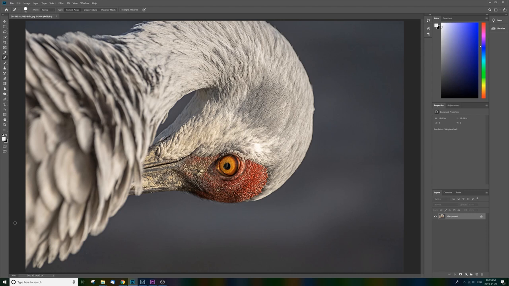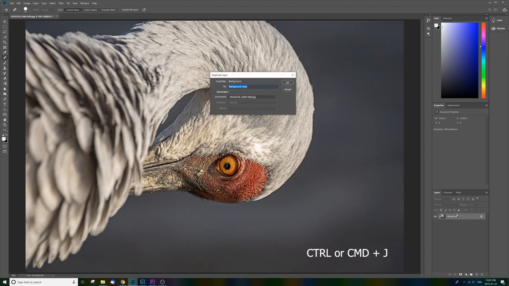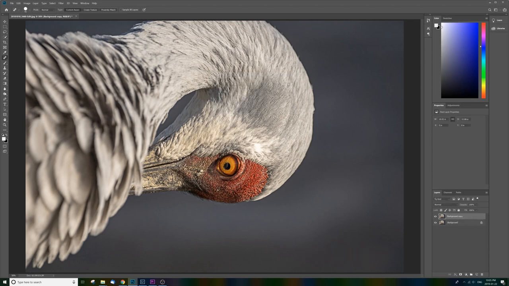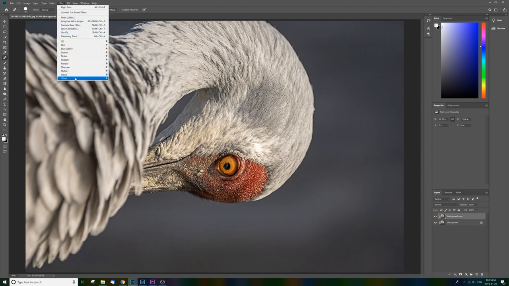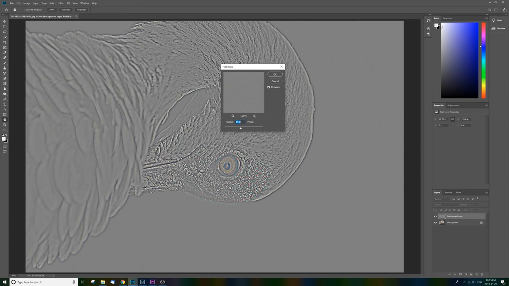So I'm going to show you in just under a minute how to really bring out some extra sharpness and clarity. So go ahead here and select your image or your background and press Control or Command J, and that's going to create a copy of it. Make sure your copy is selected. Go up to Filter at the top, down to Other, and then High Pass. And pick a number that's not too crazy on either side. I like around 10 or 15 typically, but play with it. And for this time, I'm just going to use 15.